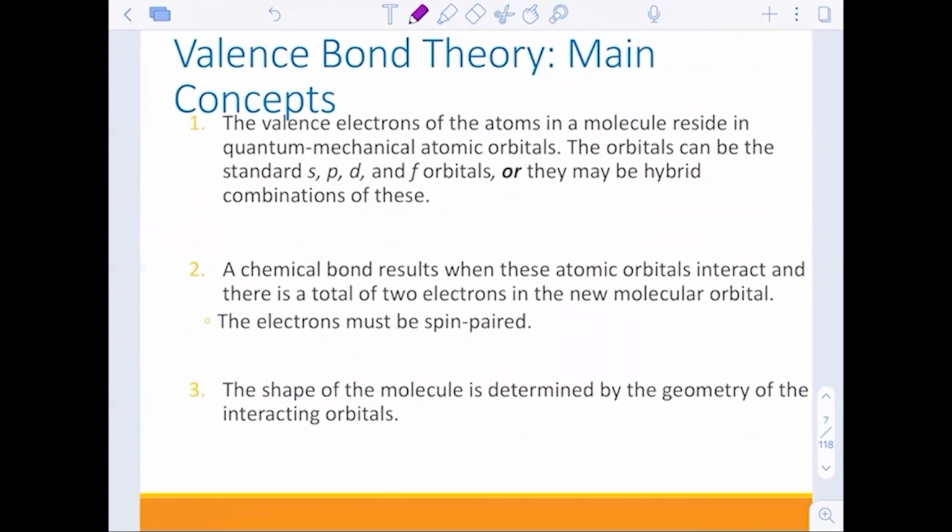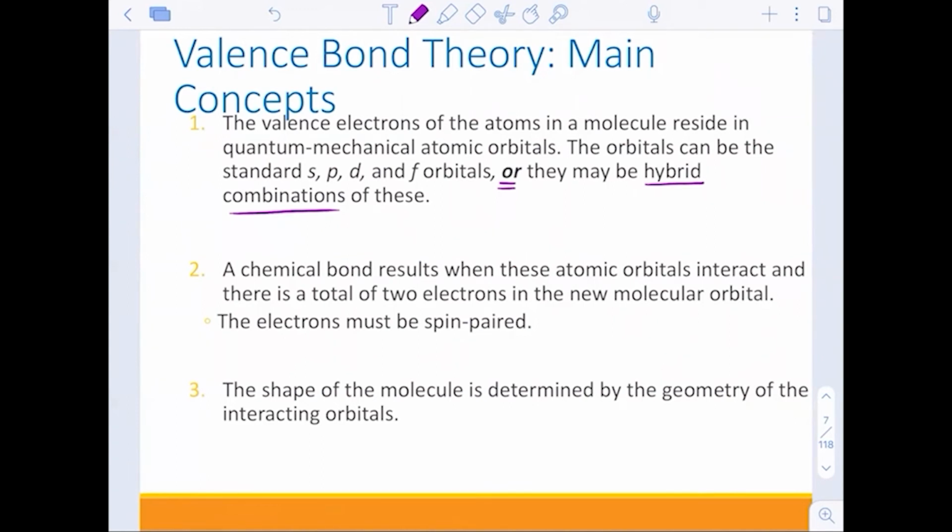Now, the main concept with valence bond theory is that valence electrons of the atom in a molecule reside in quantum mechanical orbitals, s's, p's, d's, and f's, right? That's what we just showed. Now, they may be in a hybrid combination of these. Why do we have VSEPR theory where a majority of those 4 electron group models come in a tetrahedral with a 109.5? Where the heck did that 109.5 come from? It just didn't come out of thin air. Something must have constructed it when we see so many different 4 electron group molecules having the same bond angle.